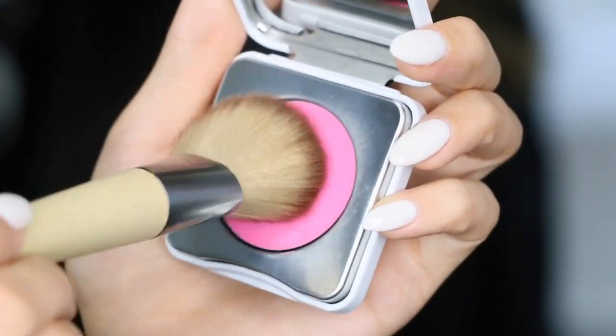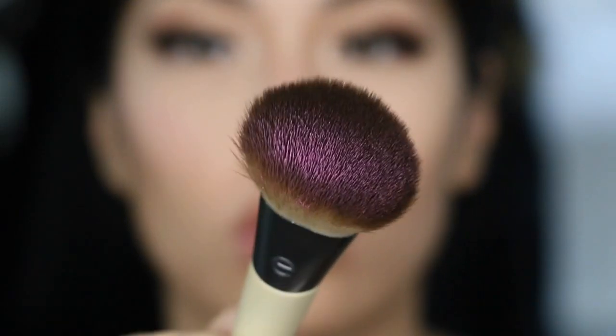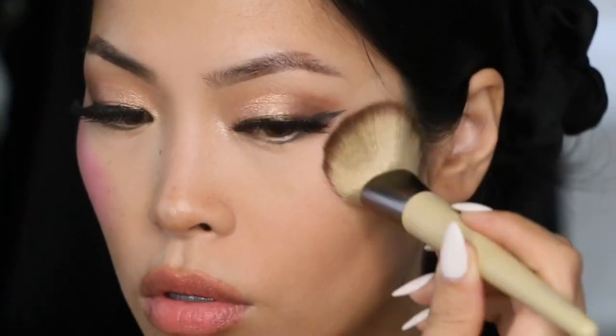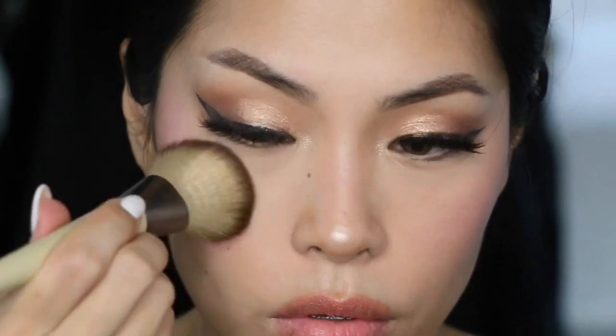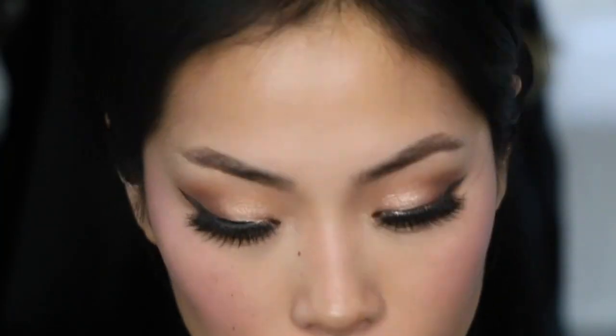It's super soft, you get a bamboo handle, and let's go ahead and try it out with this Honest product. It does pick up, in my opinion, a lot of product — it's very pigmented. All I have right now is just my concealer, highlight, and eyes on, and the blush is just making it so beautiful. You can build up this product, and you could put a lot, but as long as you blend it out, I think this blush brush is working really nicely. I do like a lot of blush and I do think that this shade works on my skin tone, especially after I put the rest of the contouring and setting the makeup, powders on top as well.